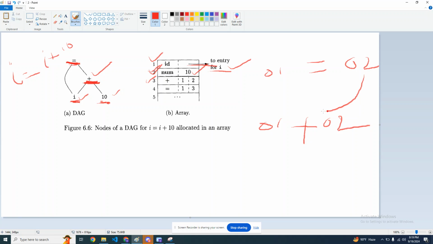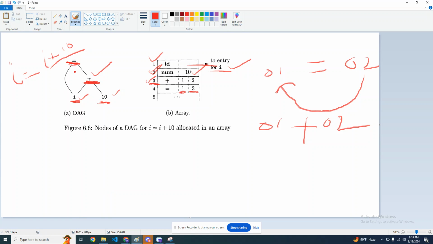So you're assigning the value of operand 2 into the value of operand 1. So here you're assigning the value of I, which is stored at 1, equal to the value of I plus 10, which is stored at 3. Okay. So you can store that.